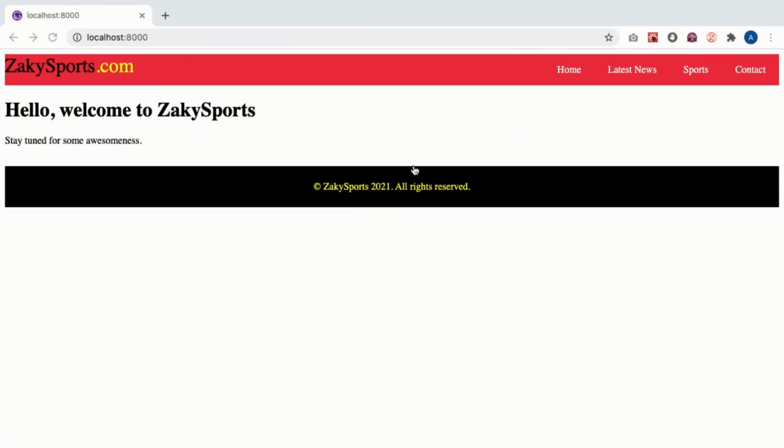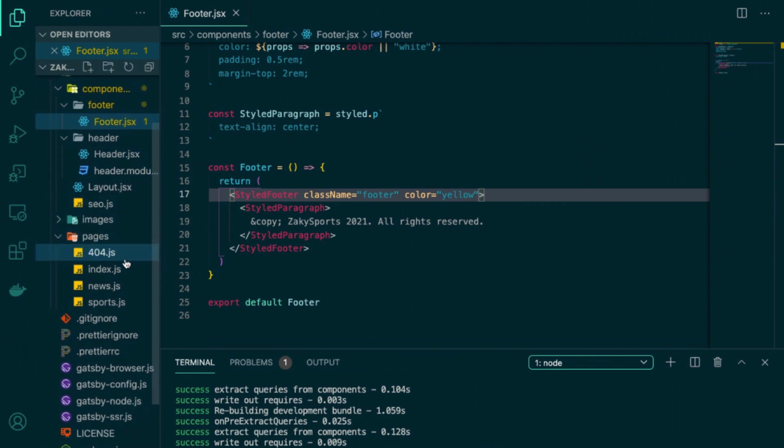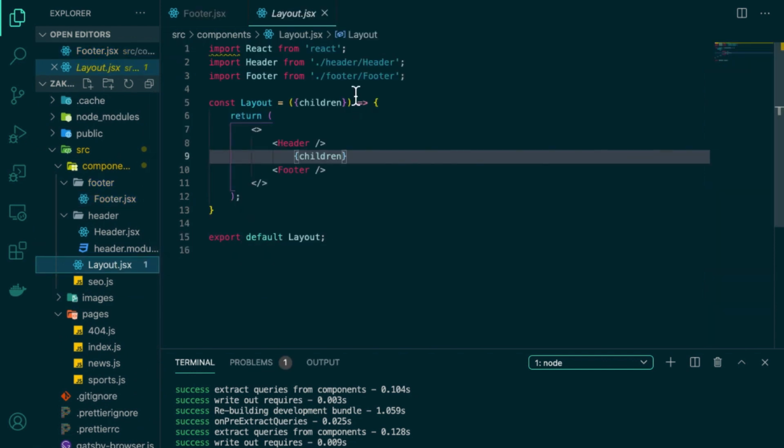So for instance, here we can see that we have some margins on the sides of our site, and we want to take out those margins, right? But we want that to affect all the other pages that use our layout component. So what we can do is go to the layout component, which is here, and inside this layout component we can use global styles from styled components.